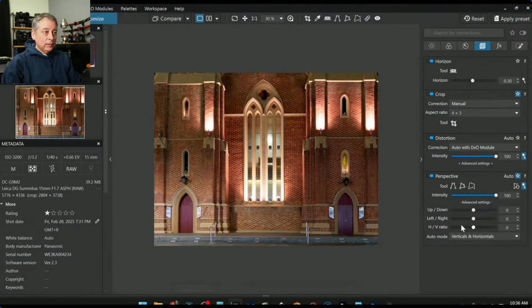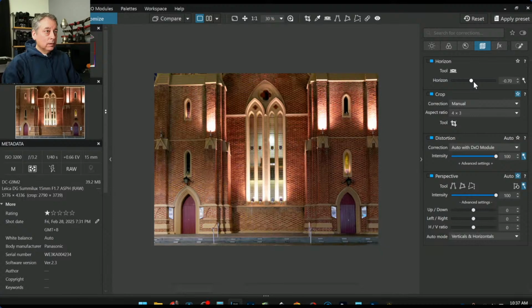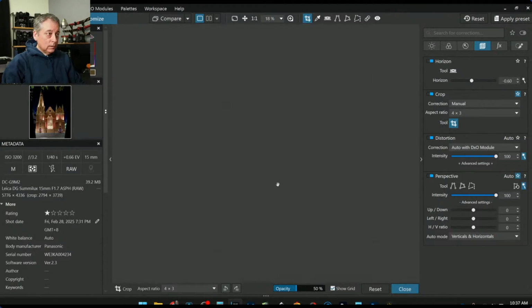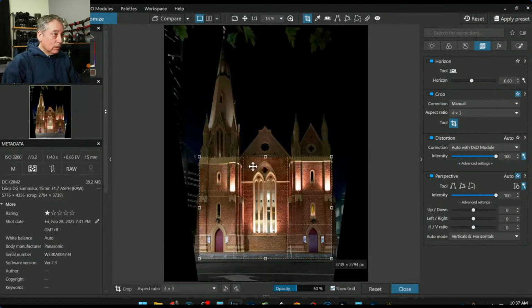I have some minor distortions here. But I will give you credit for the horizontal.